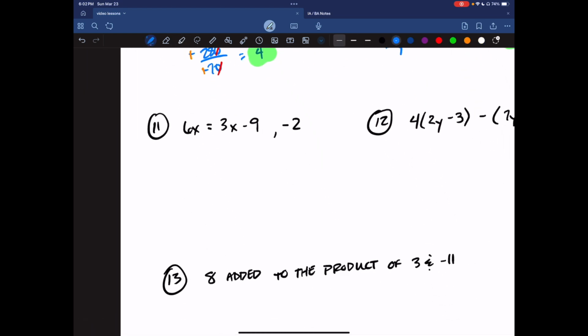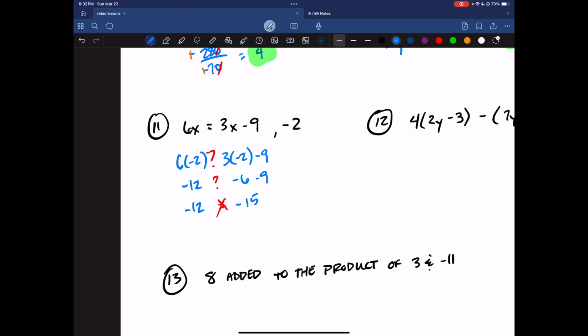On number 11, you'll often see a problem like this with a number, asking you to plug that number in. In this particular case, they're asking you to plug it into both sides and see if both sides equal each other. So 3 times negative 2 is negative 12 on the left. And I'm actually trying to find out whether they're equal. I don't know if they're equal yet. And then I got negative 6 minus 9, and that's going to be negative 15. These do not equal. So that means negative 2 doesn't work for this problem.